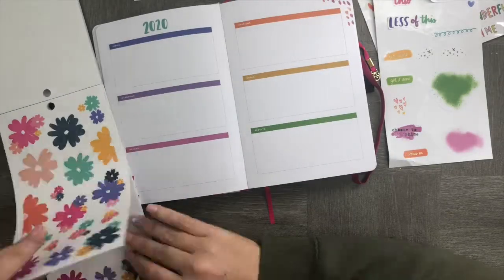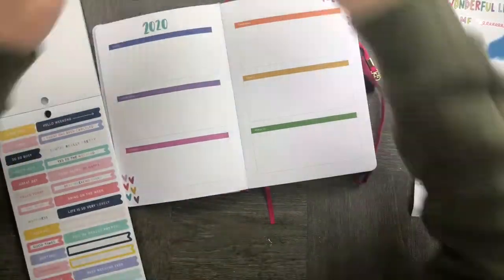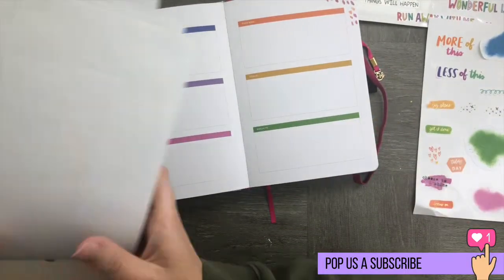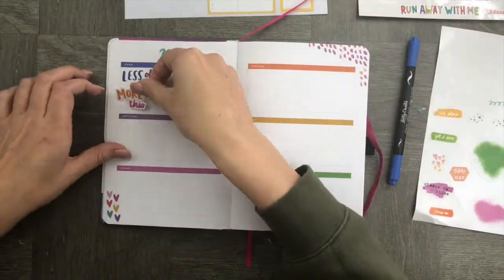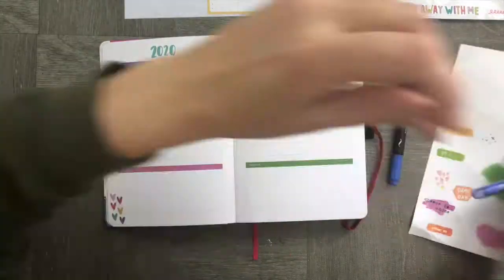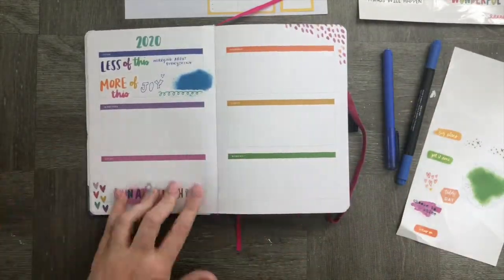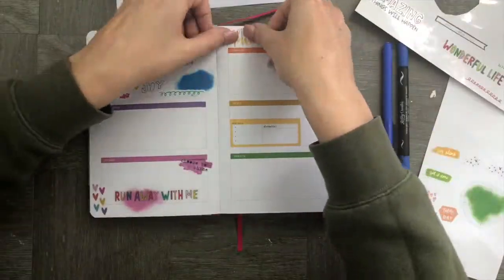Once I'm happy with the stickers I've selected, it's time for me to start placing them onto my planner and starting to put my intentions and goals into the planner as well. Placing them in a really busy feel is going to remind me to have more fun this year and be more creative. I absolutely love making a messy feel type of journal because I am naturally a messy writer. So happy to create more in that space.